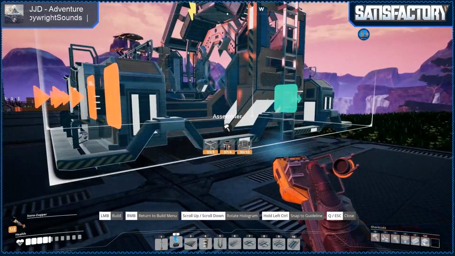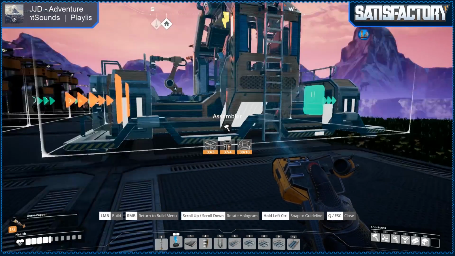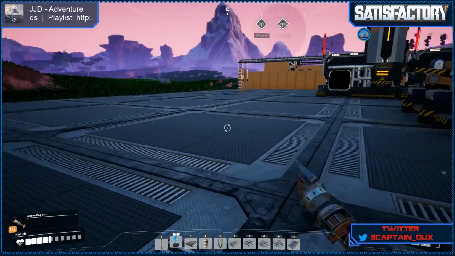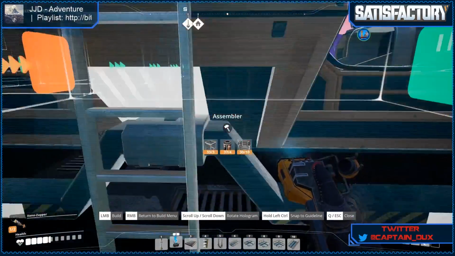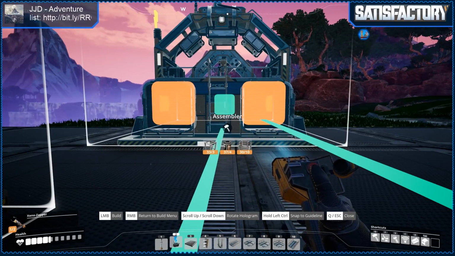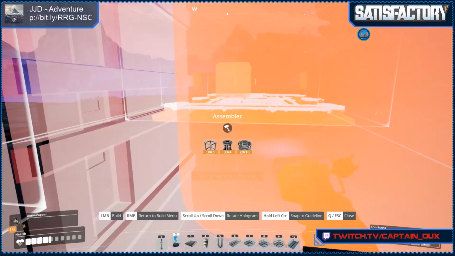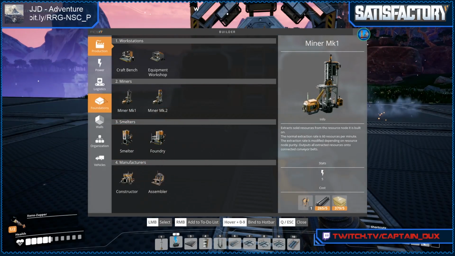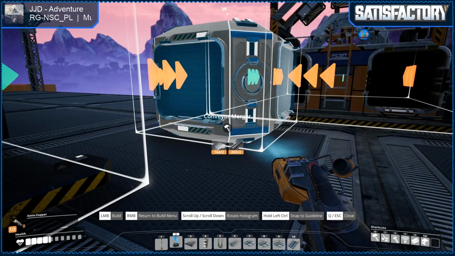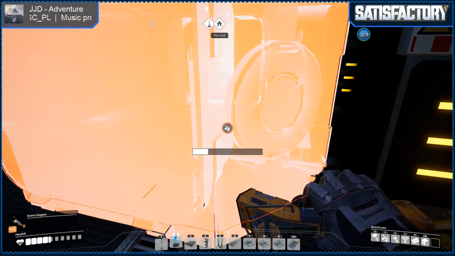So we'll put an assembler here somewhere. We'll deal with that in a minute. But now we can deal with it right now. Put an assembler. And what I can do is I can run a logistics merger as close as I can make it and still fit the... That's too close.